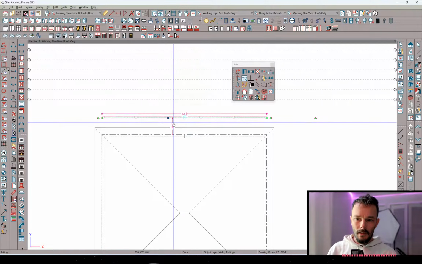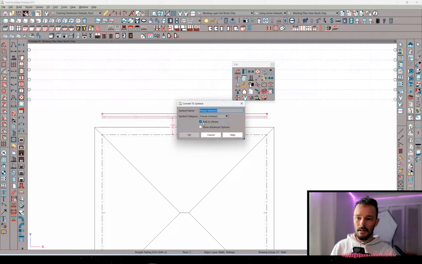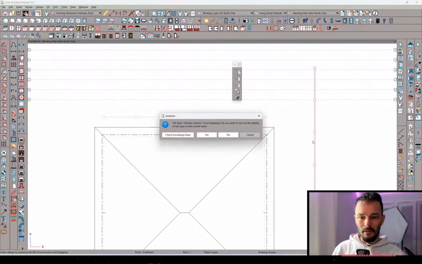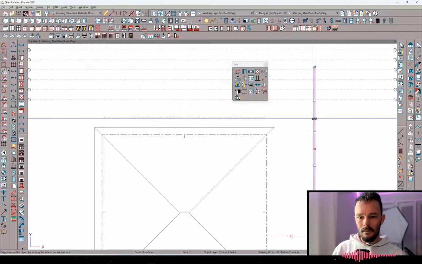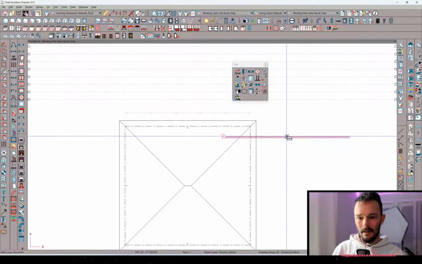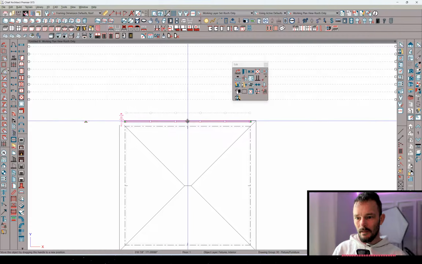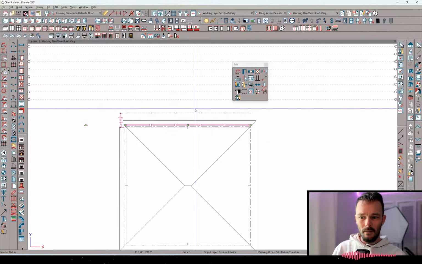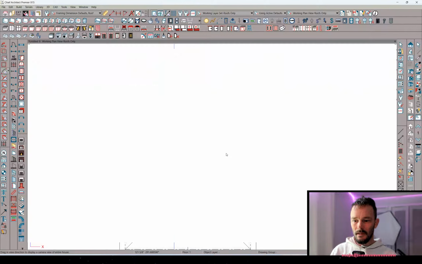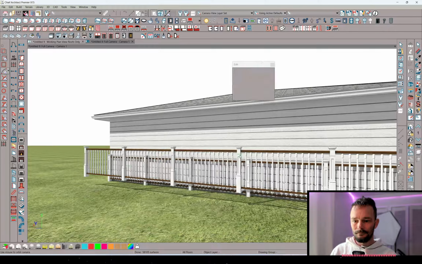So even though I can't necessarily move this railing vertically, not easily anyways, I could always convert this to a symbol, say that I don't want to add it to the library. It's going to be a fixture. I'm going to press OK, and then now I have a symbol, right? And so I'm placing the symbol in plan, and this is when I can center this up on this roof line. I can bring this back to wherever it's going to be placed, and then in my view, just move this in its Z, and there we go.